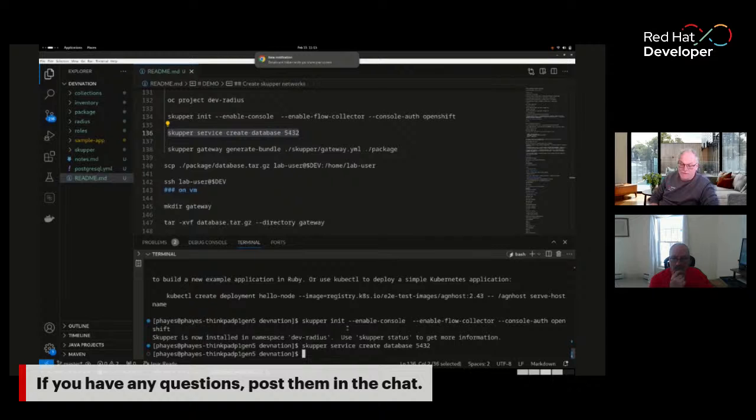All right, so that service is created, and I'm now going to create a bundle which is going to provide all of the mutual TLS certificates and everything that's needed, and all the route information that's going to be needed to be able to connect back to this Skupper instance on my OpenShift cluster, right? So let me just run this command, and we'll leave that to do its work.